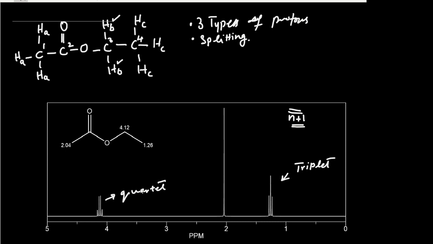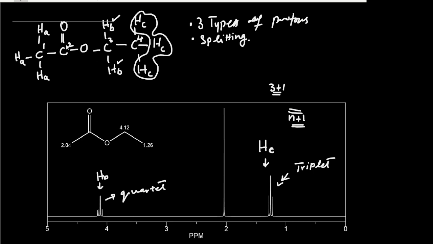So in the whole spectrum, where is a triplet? This one. So this one is the signal of the Hc protons. Okay. So next, these are Hb protons. There will be only one signal because these are in the same environment, but the splitting of the signal would be different. There are three protons in the neighborhood, 1 2 3. So n is equal to 3, and 3 plus 1 is 4, a quartet. So where is the quartet? So Hb type of protons will give us a quartet.